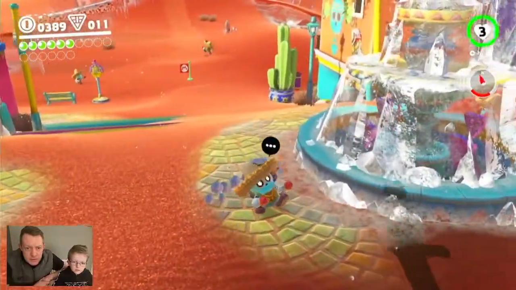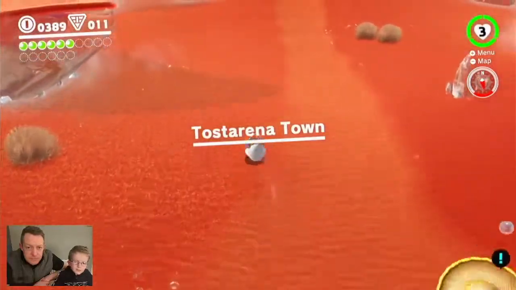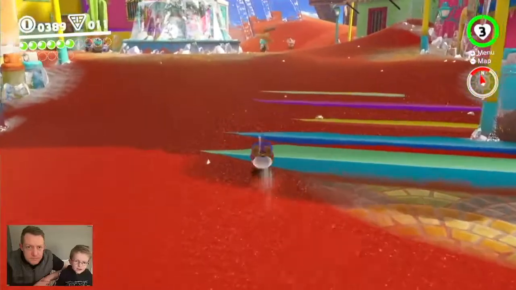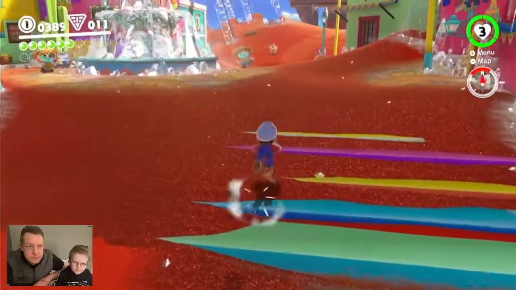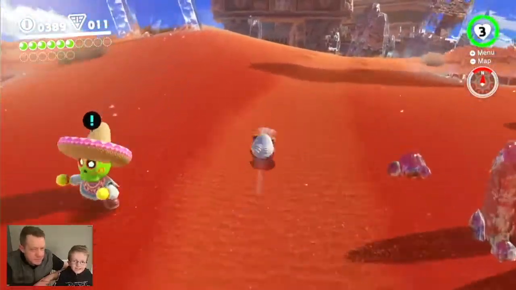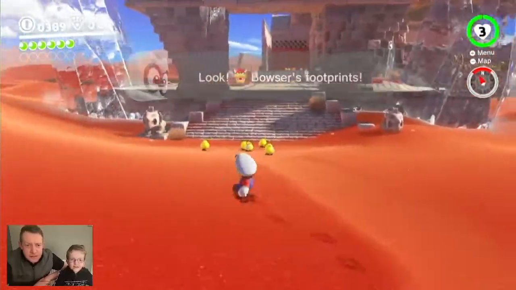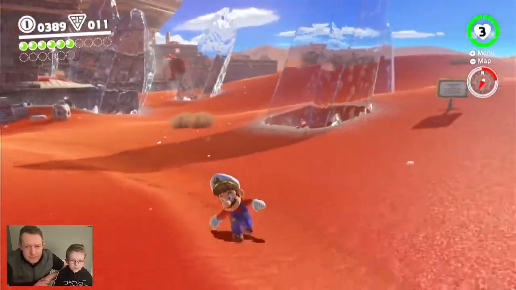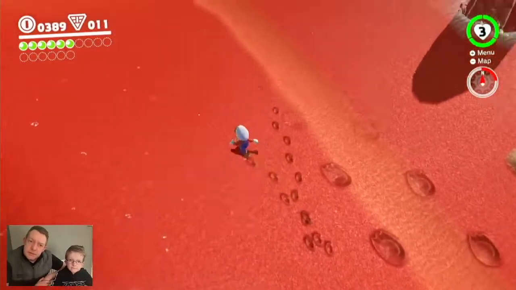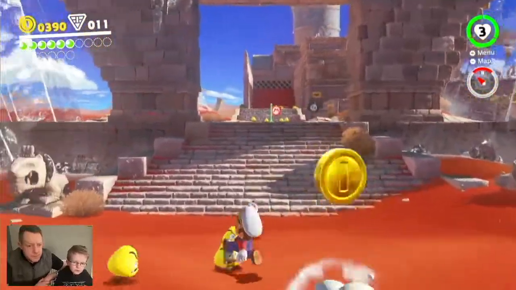Those guys are wearing sombreros, which makes me think they're Mexican. Wait, I'm going the wrong way. I have to go all the way through the town, not past the town. Oh, I didn't know you could roll around like that. This is so fun. Look, Bowser's footprints. Where? There. Oh wow, Bowser's definitely been here somewhere. And he vanished. Maybe he jumped on top of something.